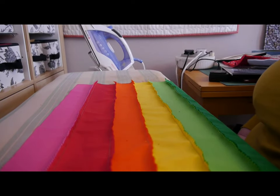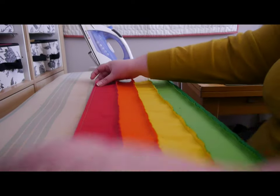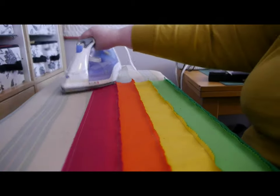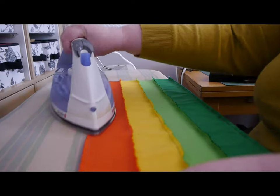Okay. So we have finished sewing all the strips together and now we need to iron it. The first thing we're going to do is set the seams. So taking each stitch line in turn, we're just going to run the iron across that seam just to set it.